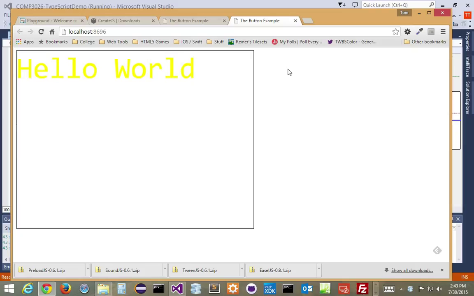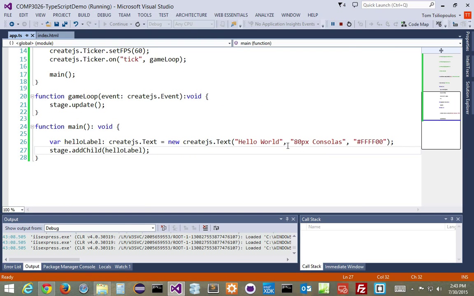Okay. So you've got this going on. I've got my hello world. It's pretty ugly. Let's change the font color. Instead of my FFFFF0, let's make it 000, let's make it black. So now you see that I can add as many colors as I want. And there's lots of filtering and everything else you can do here. This is beyond the scope of what we're trying to accomplish today.